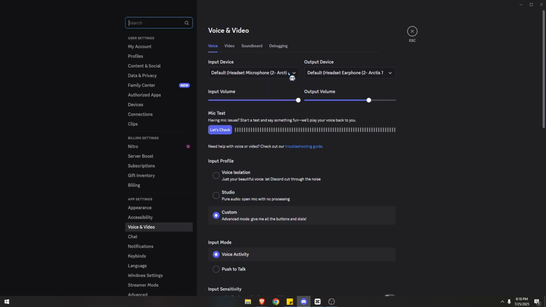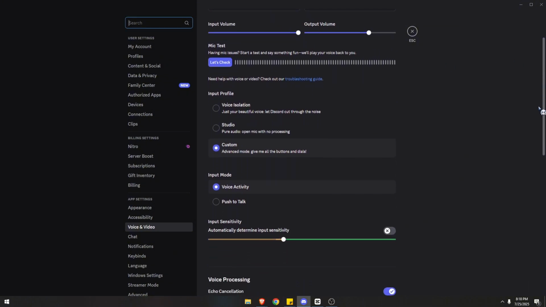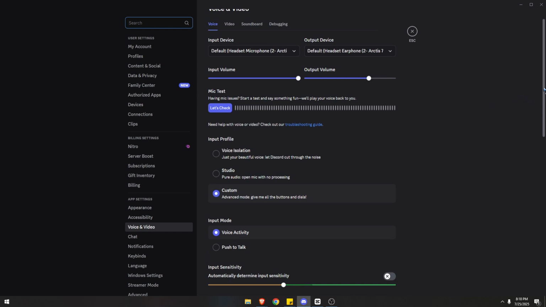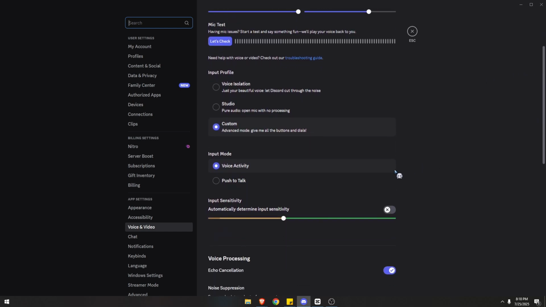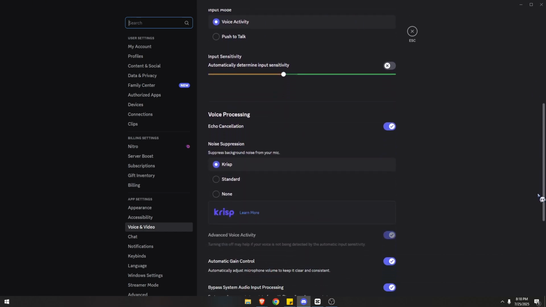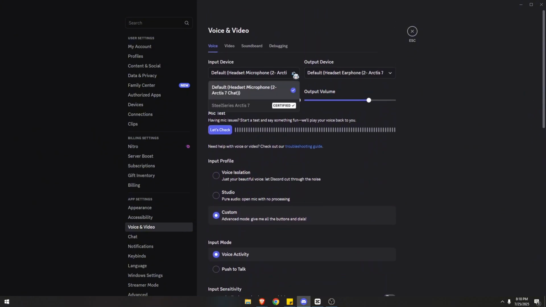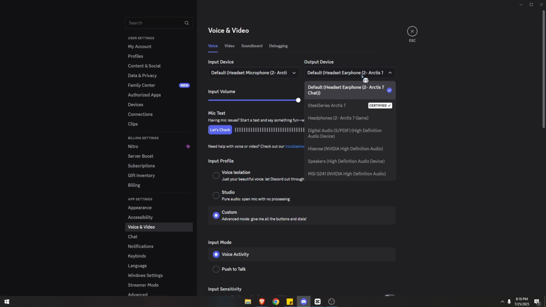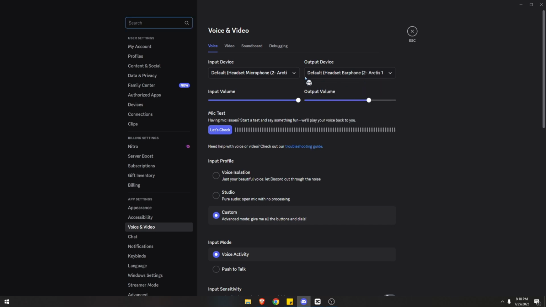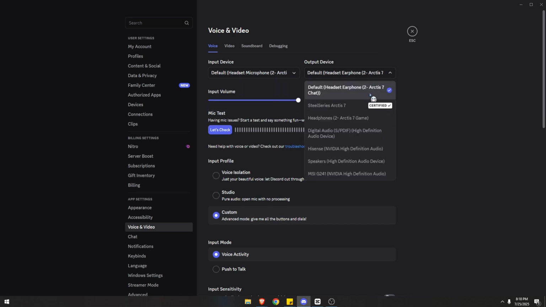Now, you will have various options, but we only need to look into this. First, make sure you have the correct devices used in here because sometimes it will actually affect, or this is the culprit if you're not going to double check. Next, make sure for microphone settings that this is on voice activity so you can always make sure that it is working. And pretty much that's it. This is the most culprit of all you need to look into because especially if you have more than one device, it might switch back and forth. So just make sure to set that specific device on default.